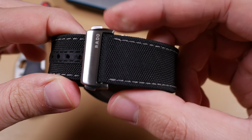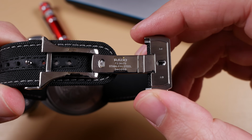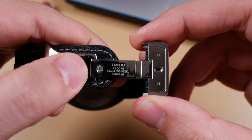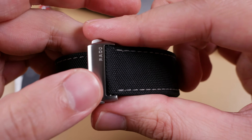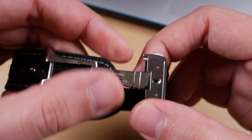The strap not only matches the watch well, but has a really nice clasp system in place. It's also odd to me that it's stainless steel. We're going to ignore that because the top end of it matches the case, but come on, you could have given us titanium here as well.